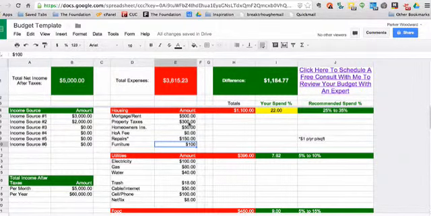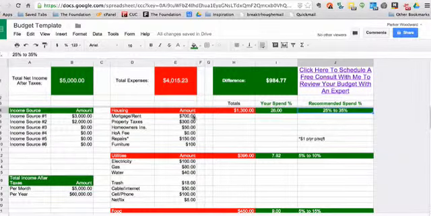Whenever you update these totals, you'll see that this is in the yellow. The total here is actually summed up from these account columns. Yellow means it's not in the recommended spend; it's actually below. But if I put in something like $700, you'll see that it updates and is now at 26%, which is definitely within that recommended percentage.